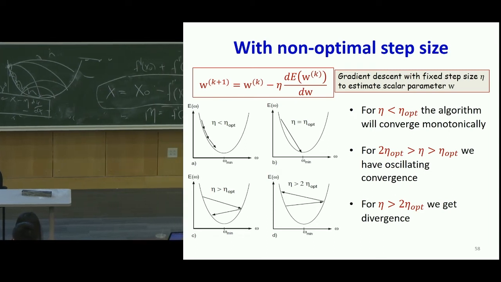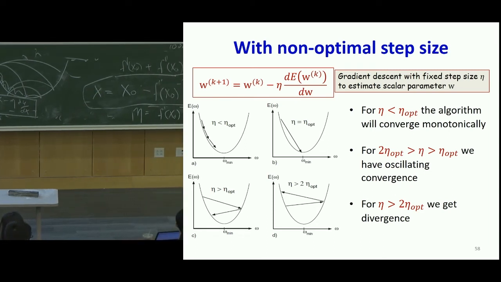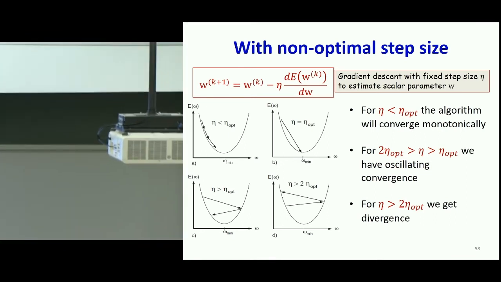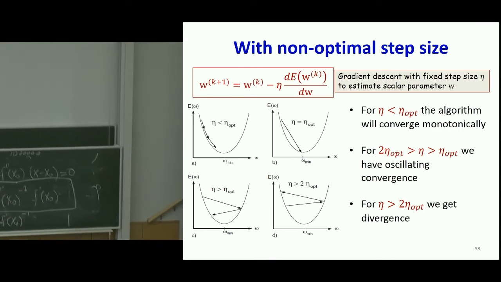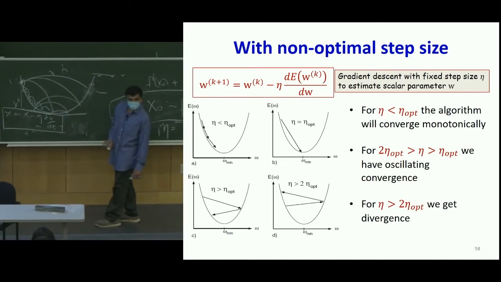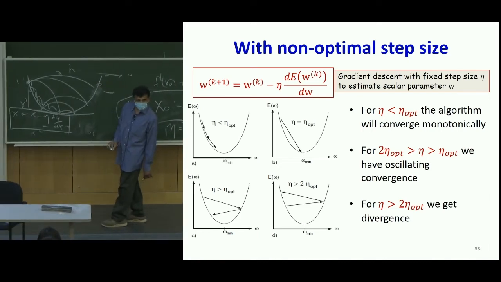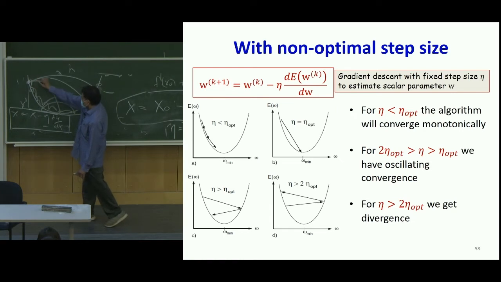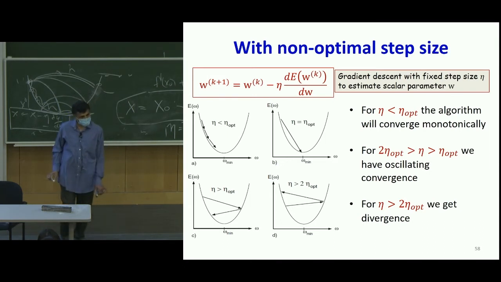Right, yes, Neil? Where does the 2 come from? Okay, here. This is a symmetric function, right? This distance is the same as this distance, which is on the other side. Correct? So once the step size is going to go here, twice the step size is going to go here.